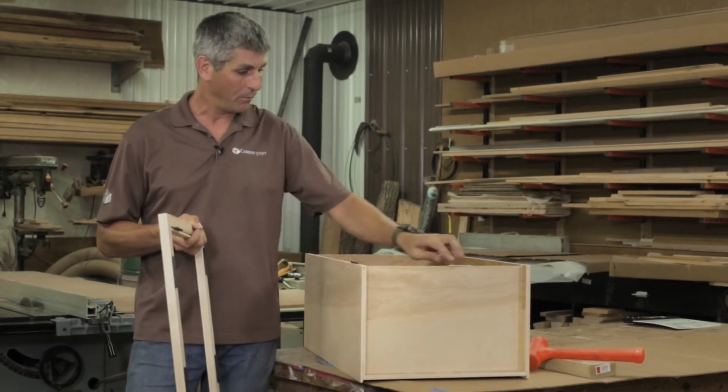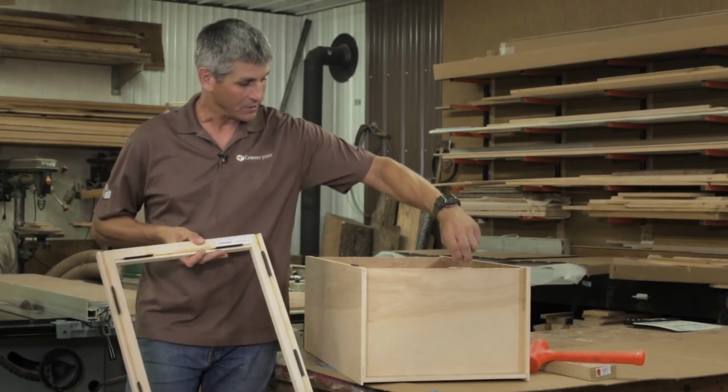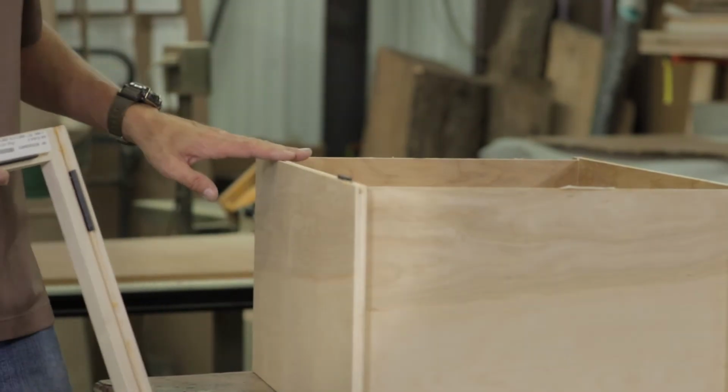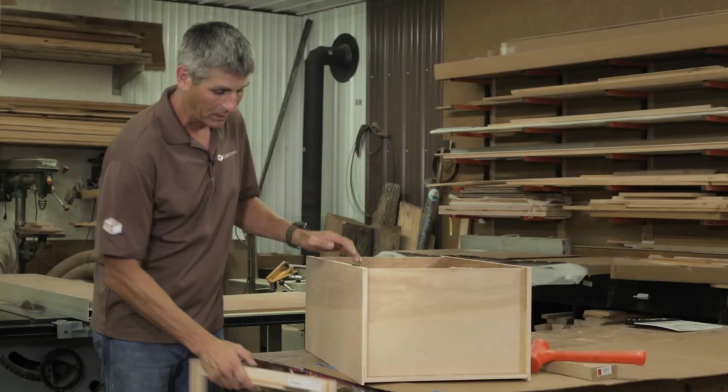You'll notice there are some parts of the cabinet box that have kind of ripped off, where the frame is actually ripped off and stayed connected to the cabinet box. That's actually a good sign. That means your glue bond did what it was supposed to do. And we're going to need to clean the face of this cabinet back up to receive the new front frame. So I want to talk you through that very quickly.